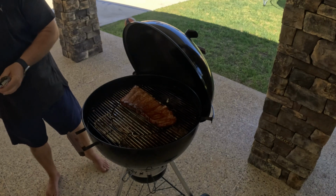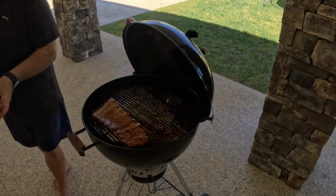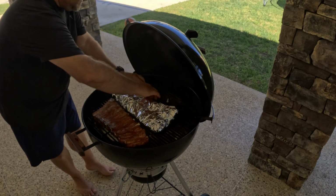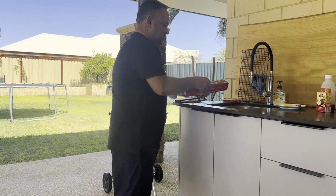Those ones I'm going to put closest to the fire, and we'll shift the other ones to the back, away from the fire, and then I'll put the thickest part towards the fire as well, so they can take a bit more heat. Alright, set yourself for the next one.